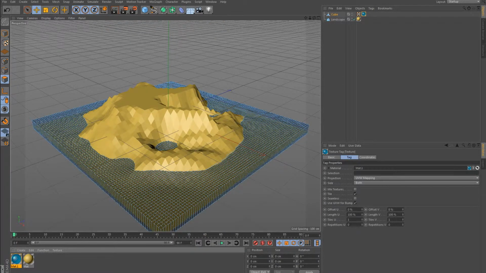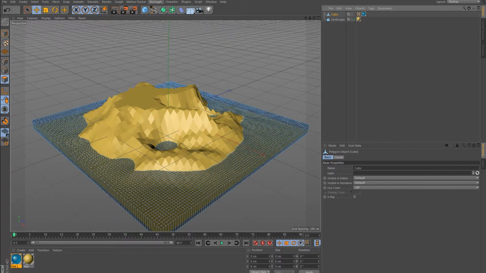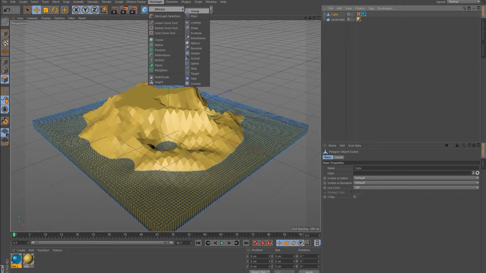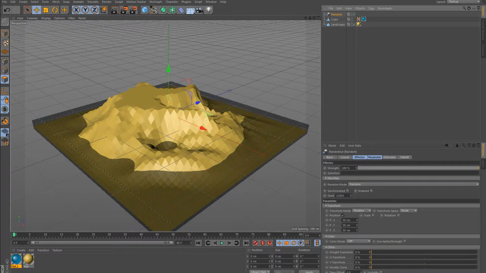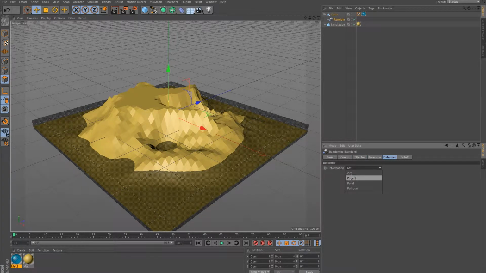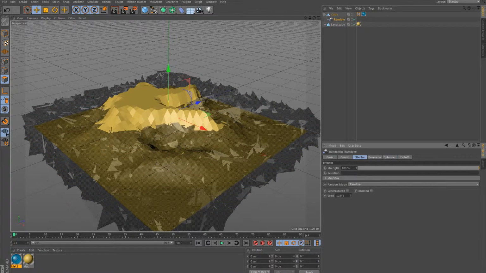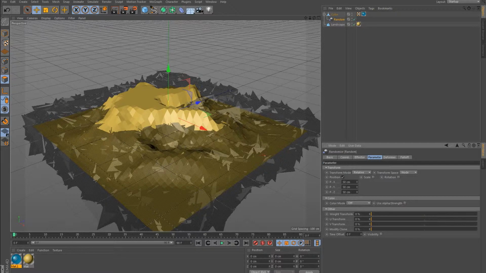So what you should do is go to the MoGraph tab, effector, random, drop the random under the cube and change the parameters, the deformer from off to point. It should deform it like crazy, but don't worry, you haven't broken anything. Just change the X, Y and Z to 1, 1 and 1. That should make it nice and subtle.